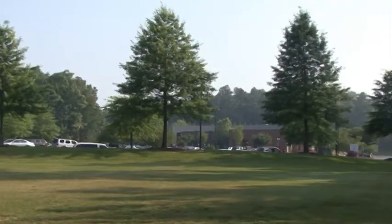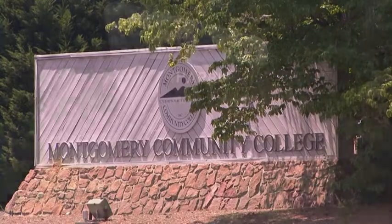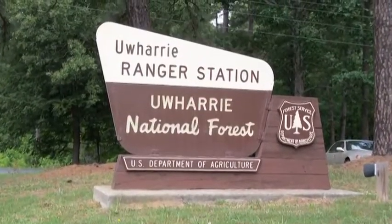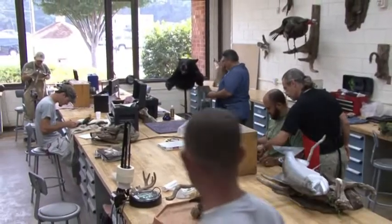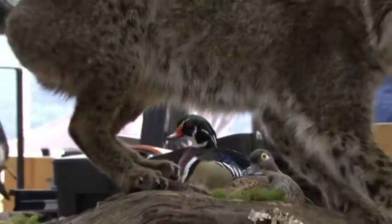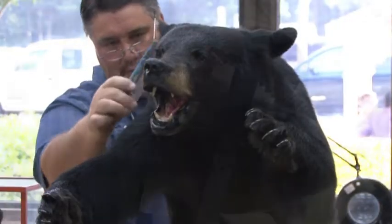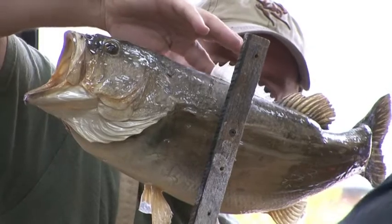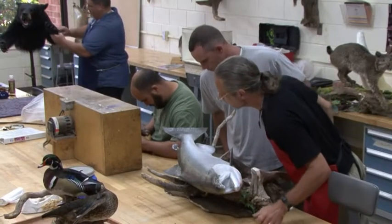There's no better place to learn the art and science of taxidermy than Montgomery Community College, located in the hunting and fishing center of the Uari National Forest. Using current and traditional methods, our challenging curriculum teaches the preservation of birds, fish, and mammals in realistic and specialty mounts. In addition, we also teach the construction of natural habitats and artistic display of mounted forms.